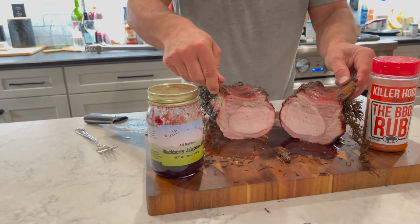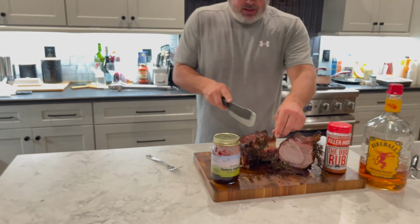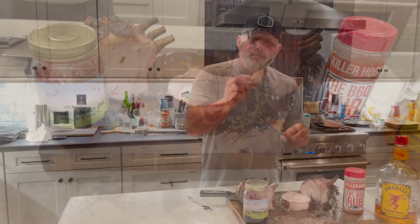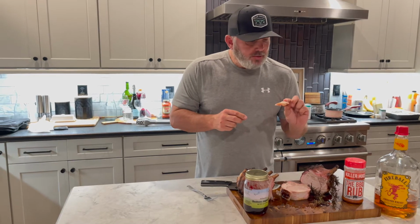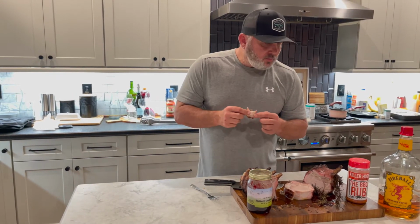Let's cut a little bit more here just so I could get a little taste. Cut the actual whole chop itself. Our product, let's take a taste test. Oh my goodness. That's really good. Should be a hit.